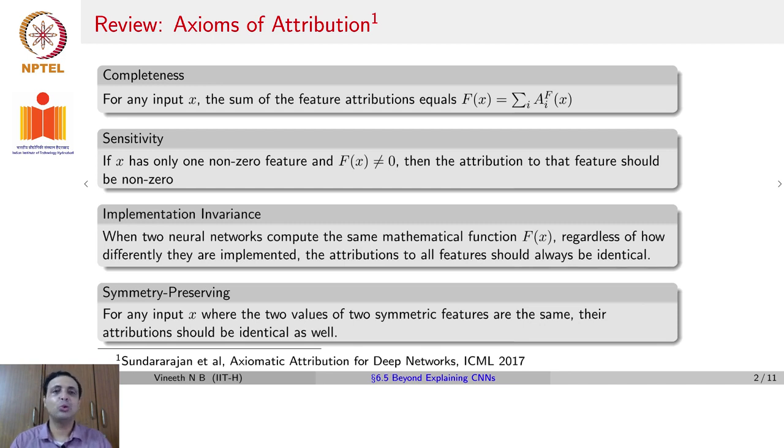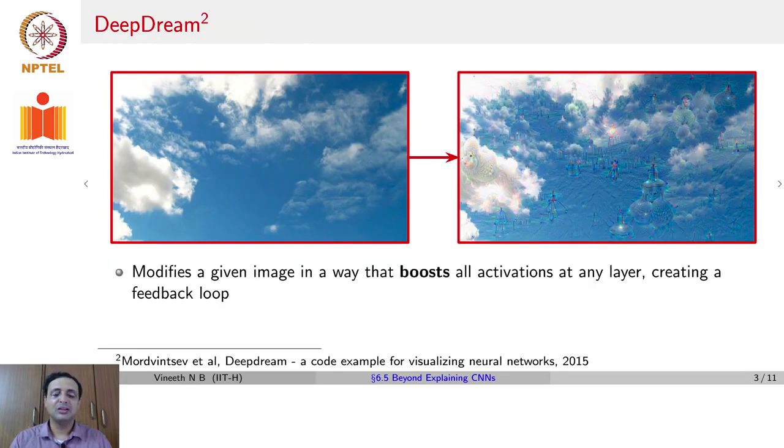With that, let's go on to these interesting applications that go beyond explanations but use the concepts that we discussed over the course of this week. The first one is a work known as Deep Dream, which was developed in 2015, which uses the ideas that we talked about in the earlier lectures of the week, but in a different and interesting way.